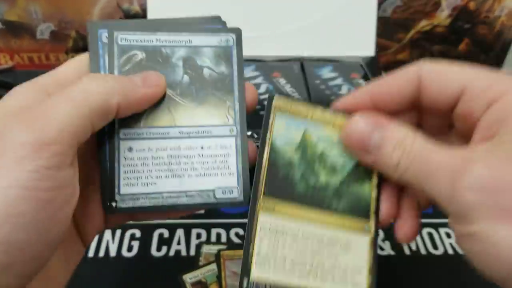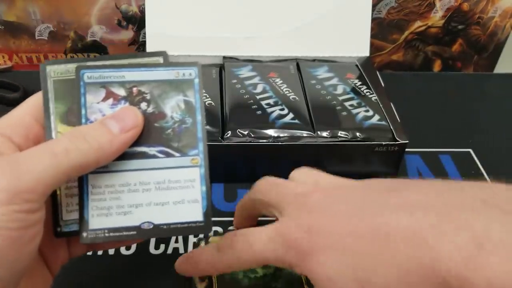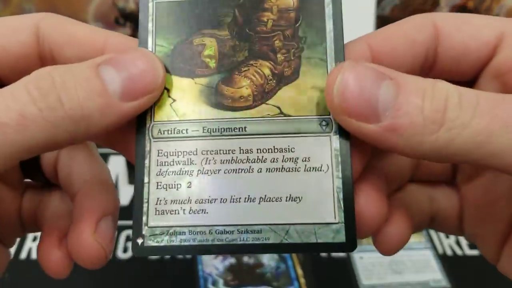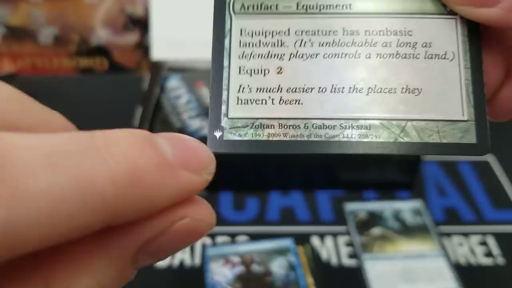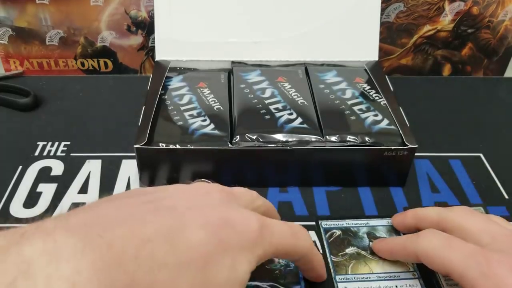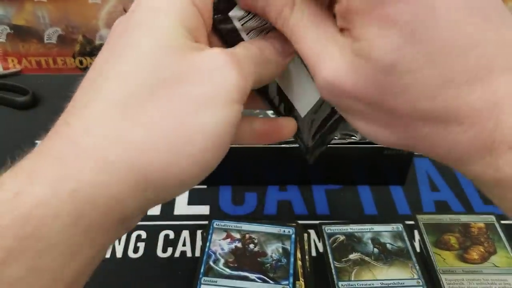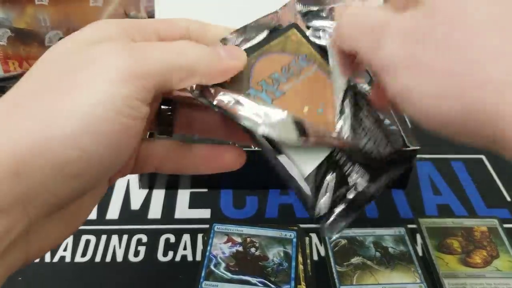Ooh, Unclaimed Territory. Ooh, Phyrexian Metamorph for our first rare. Good card. Fantastic. Misdirection, and then a foil Trailblazer's Boots. Very cool. See, they even kept the border, but just put this there. That's awesome. I like that. So, Misdirection, Phyrexian Metamorph, and a foil Trailblazer's Boots. Not bad for our first pack, since we have really no idea what could be in these.